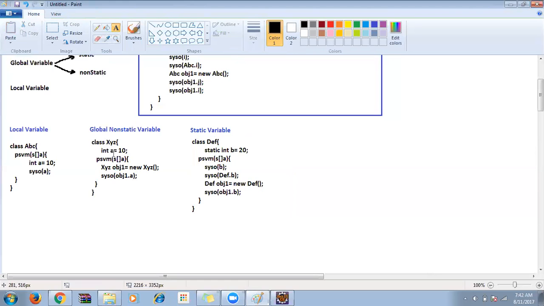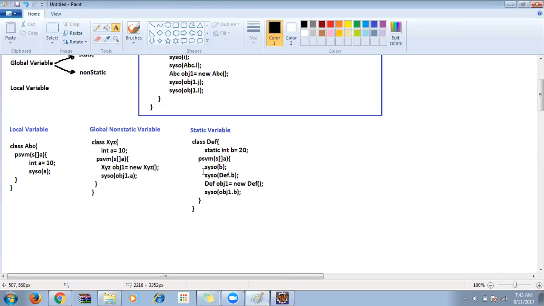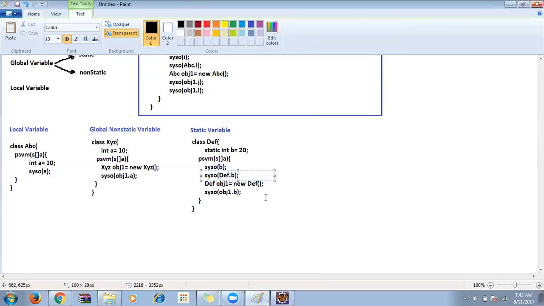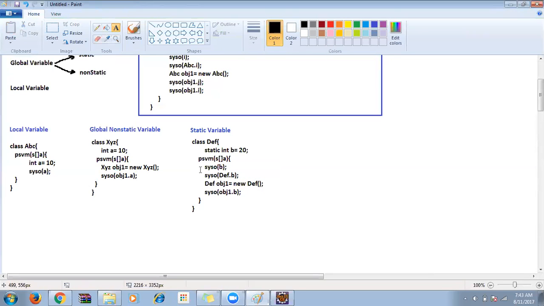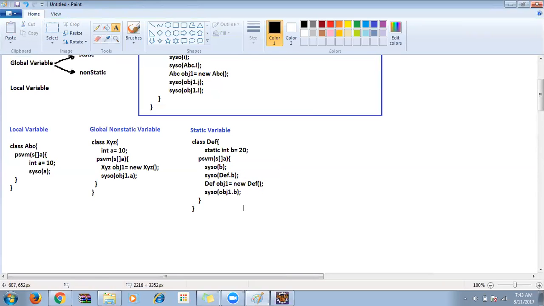One question. Yes, Shrida. If we can access it directly, like in the second way you showed, we can just use the class dot b. So then for the one after that, is there even a need to create an object to access it, if we can access it just from the class? That's what I told you. This is the standard procedure to use always. These are all additional options you can use. This is the standard way everyone uses to refer to a static member.